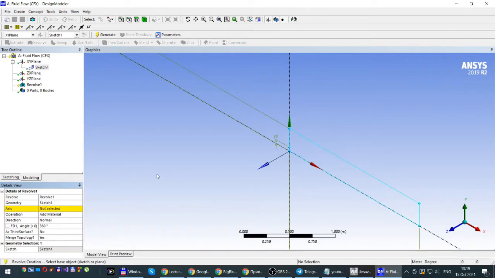Of course, we will use the revolve operation around the x-axis. So click on not selected. Then select x-axis and again click apply.